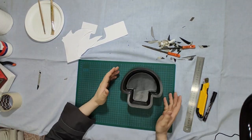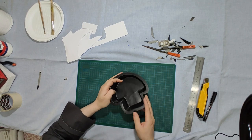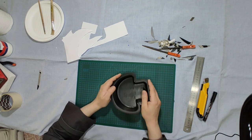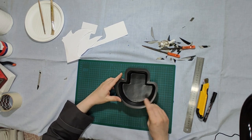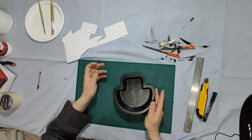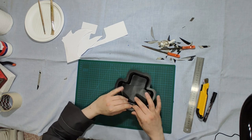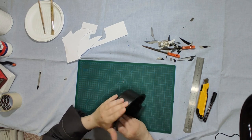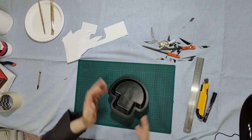Okay guys, I think it's done. I don't need to be very, very precise, especially in the back, because this will be hidden under the twin stair. I need to be as rounded and precise as possible in the front, but hey, this is ancient technology. It's not a laser cut fountain for the Victorian era. It was made by hand and made so it doesn't need to be precise.